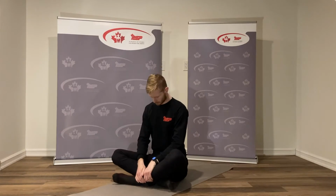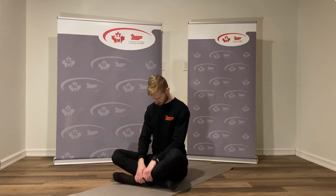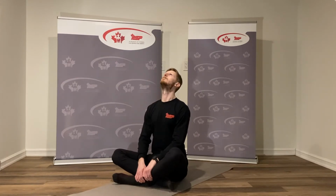We'll start by taking a seat and beginning with some light neck stretching. So forward, trying to touch your chin down towards your chest, and backwards, trying to reach your chin up towards the ceiling. Just alternating back and forth for 30 seconds. Breathing out as you lower your chin down towards your chest, breathing in as you reach it up towards the ceiling.